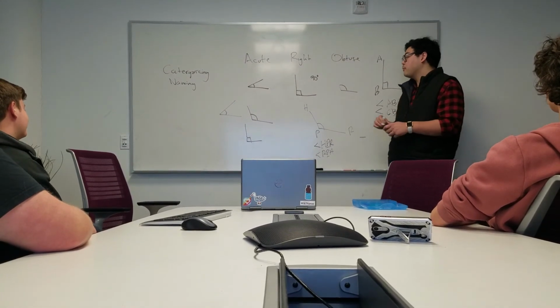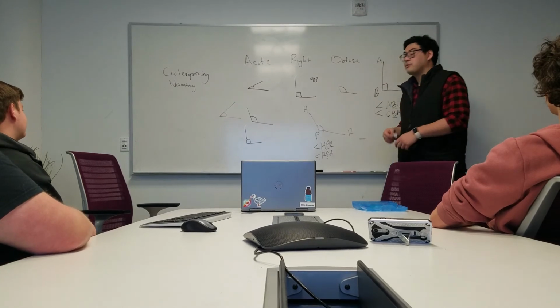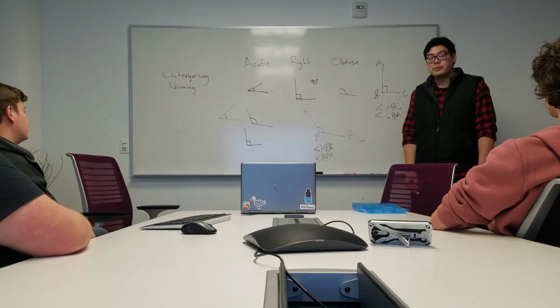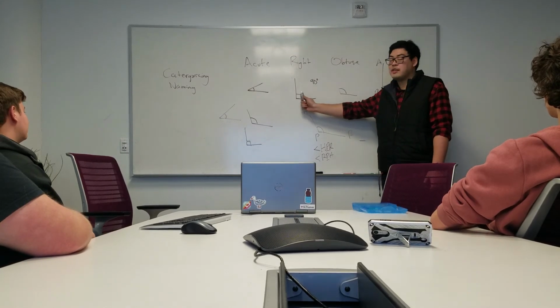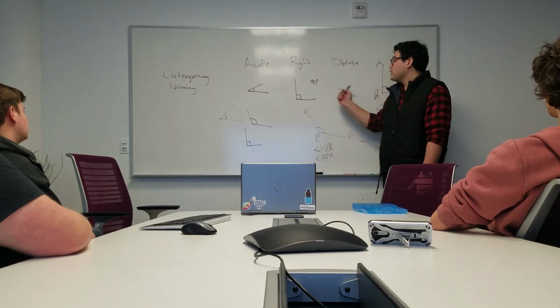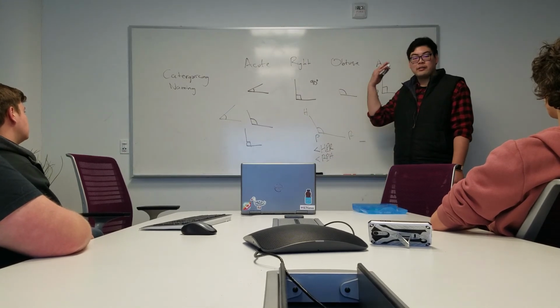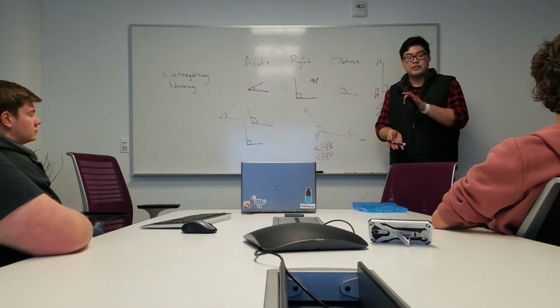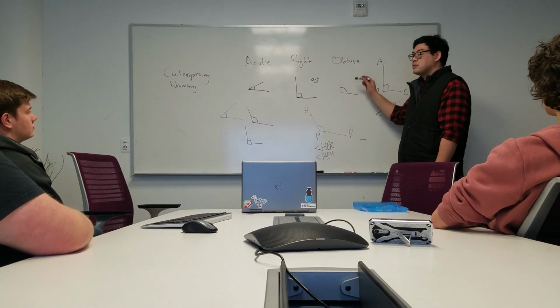Just to recap what we've gone over: first, by categorizing, there are three different types of angles: acute, right, and obtuse. The most important one to keep in mind is the right angle with this symbol, because this shows that it's a 90-degree angle. For acute and obtuse, just think of the words of the names. When you think of acute, think of small, and for obtuse, think wide.